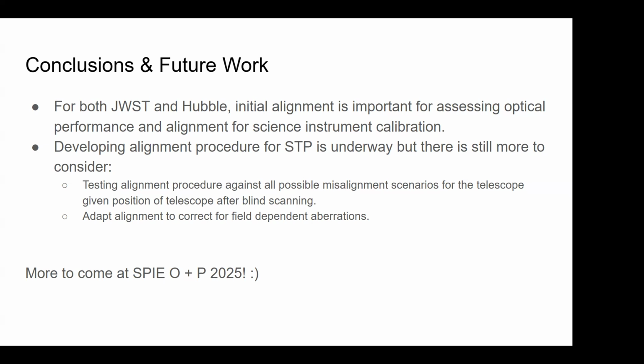Thermal control would play a very important part in this, right? Yeah, exactly. This is why we talk in our ConOps discussions about how we would stare for a long time at one place in the sky to become as close to thermal equilibrium as we can. If we were to slew and change the spacecraft orientation and then try to align, I think it'd be brutally hard, because the system would be changing underneath us too quickly. So for the initial alignment, we're going to have to go to a place that's fairly stable and go from there.